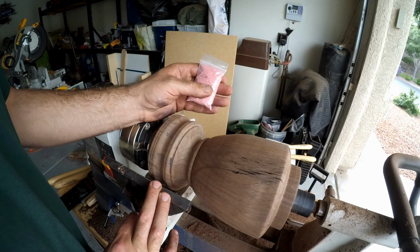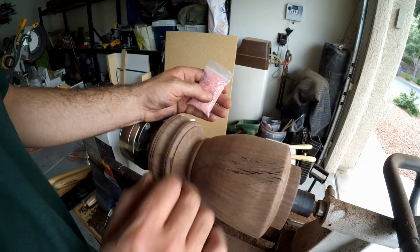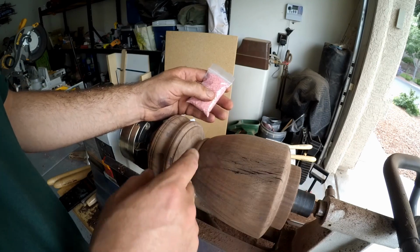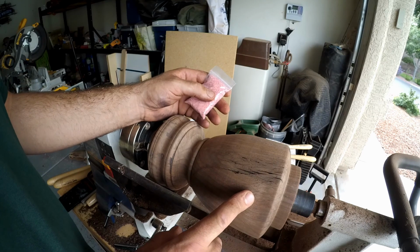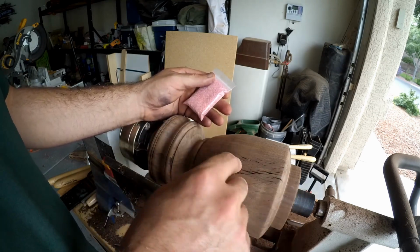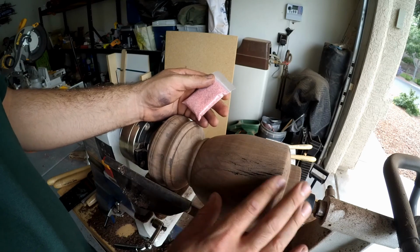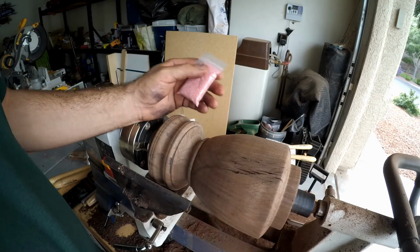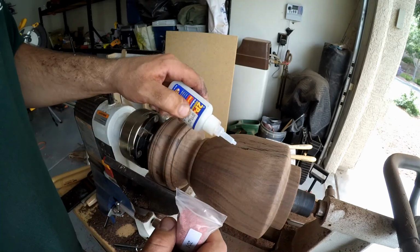bear with me. I've watched other people do it and I've read about it, so we'll see how it comes out. But the first step is just taking some CA glue and filling in the rock and putting the CA glue over it and letting it dry, sanding it, and then putting more layers of it until it's completely filled. So let's try it.